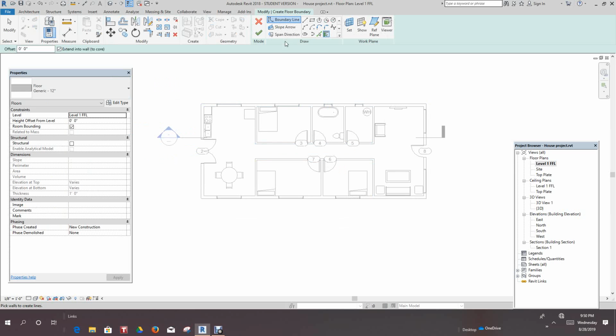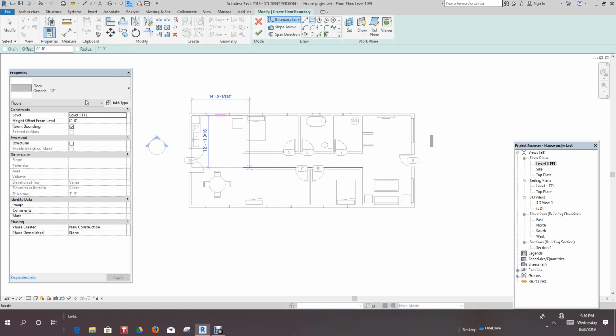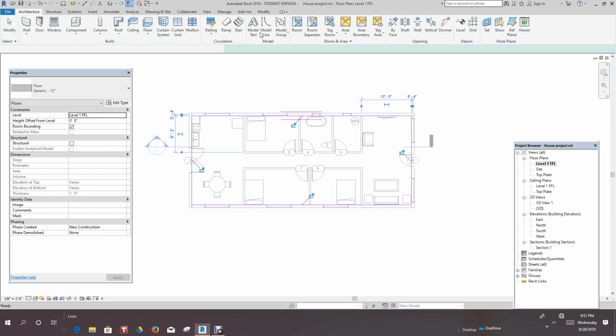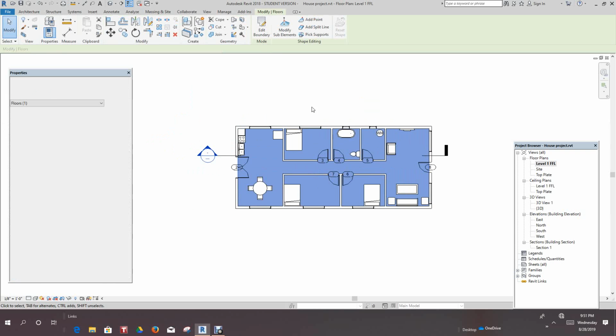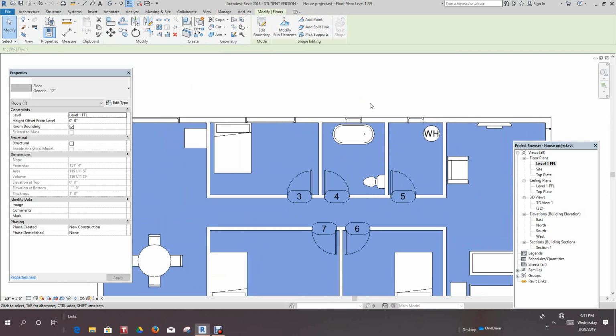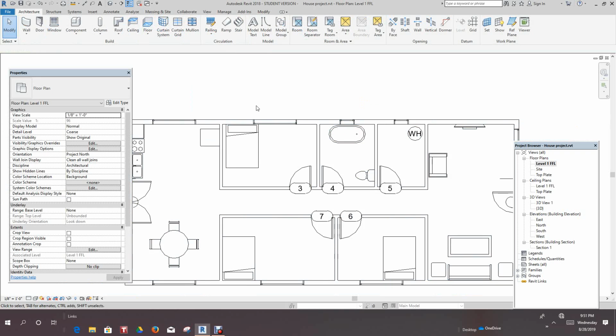So the easiest way to do a floor is to just take the rectangular and just go from corner to corner. And this is a generic 12-inch floor. Let's go corner to corner and just place a point right there and click finish. So your floor should be in there. Now there's several ways you can do floors, and they all work pretty good. So let's escape out of that.